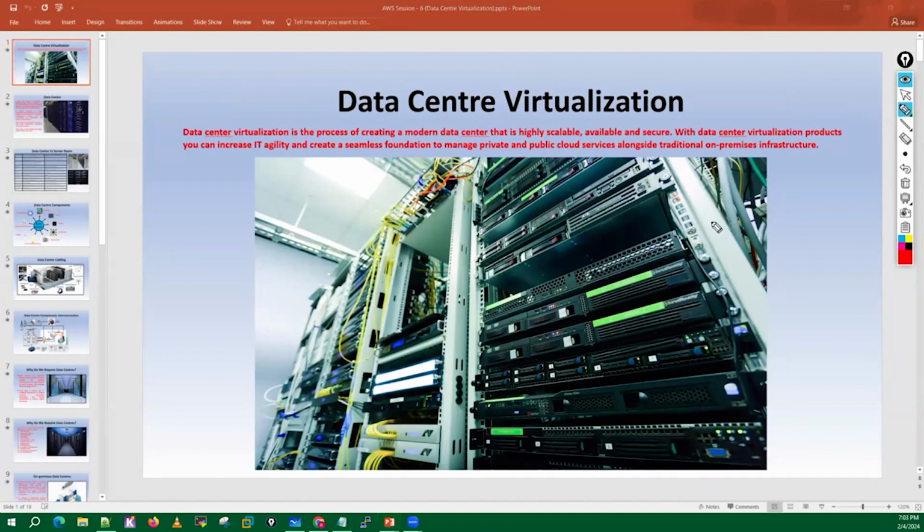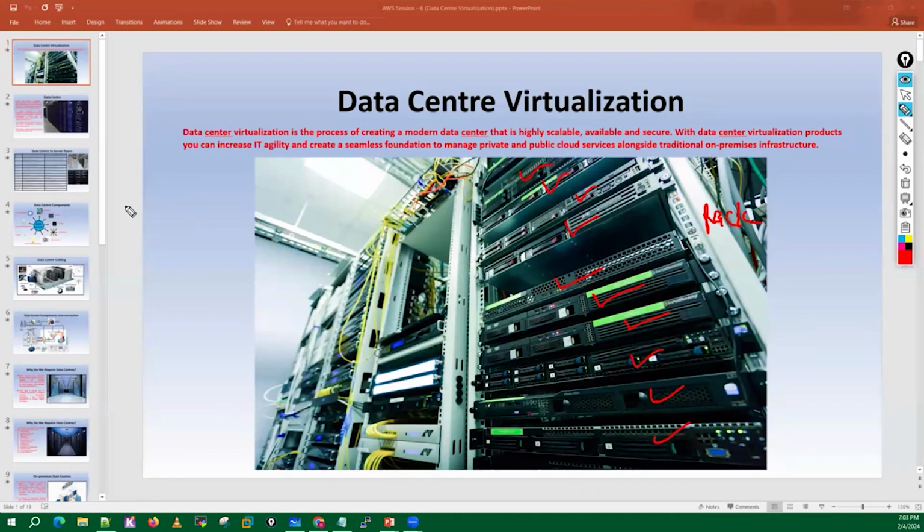In this data center we have a rack. This is your rack. Inside this rack, you can see we have a couple of networking devices. These are the routers, switches, firewalls, and all, right? So we have a similar type of setup over the AWS environment as well.